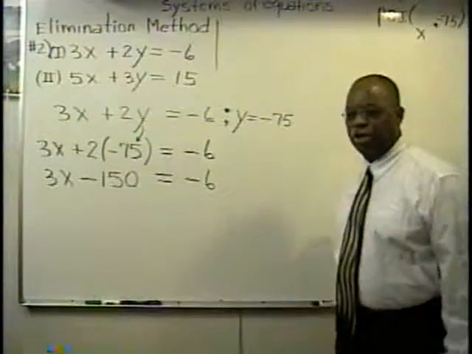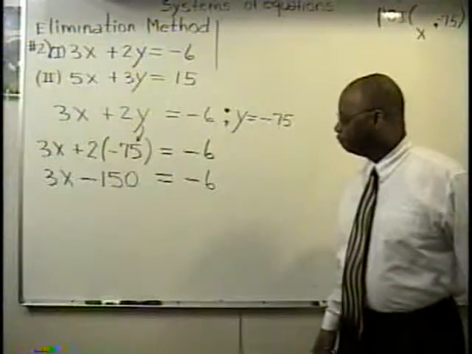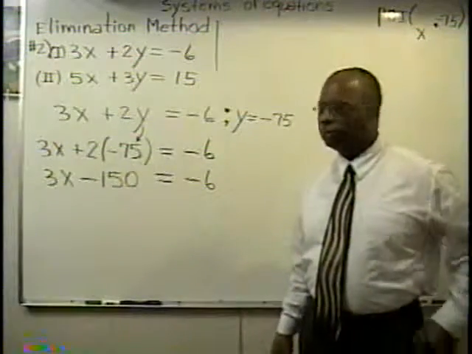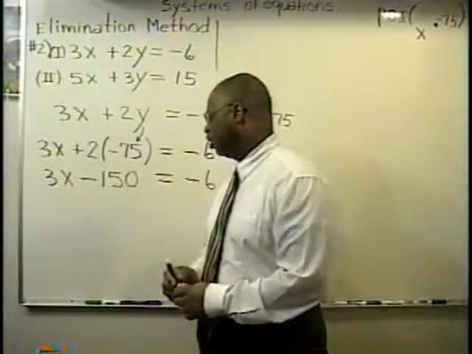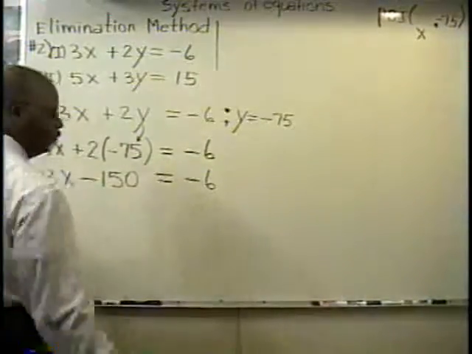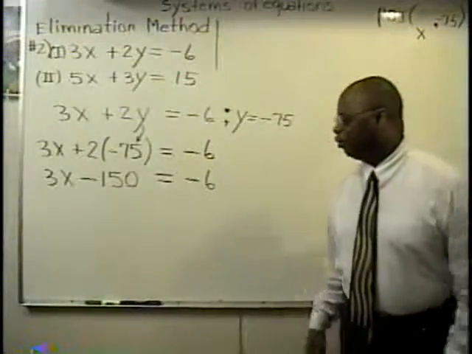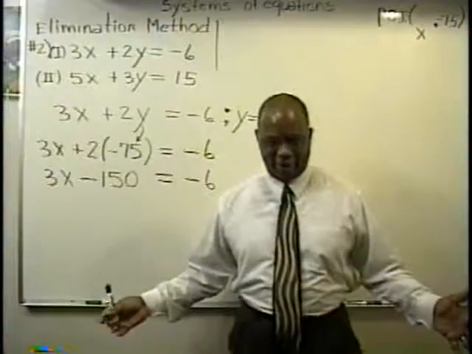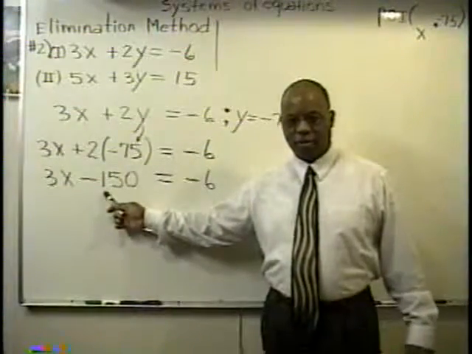I need to solve that equation. I'm looking for what value? The value of x. So I need to get, what do I need to get by itself? I need to get this term by itself. Okay, so since I need to get this term by itself, what do I need to get rid of? Can you tell me, what do I need to get rid of so that this term is left home alone again? I need to get rid of the 150, yes.